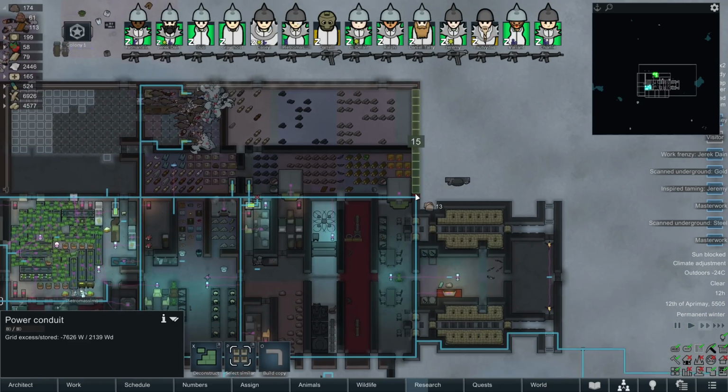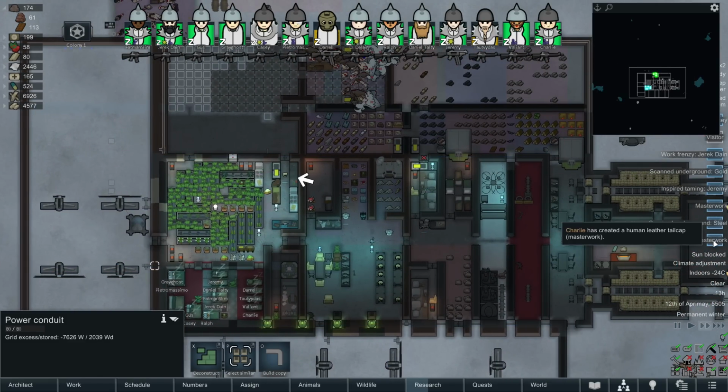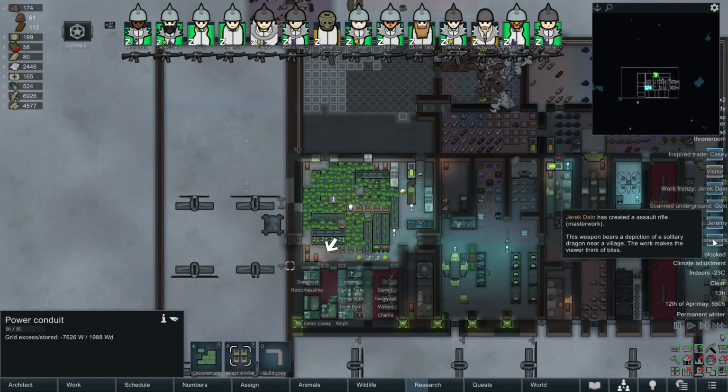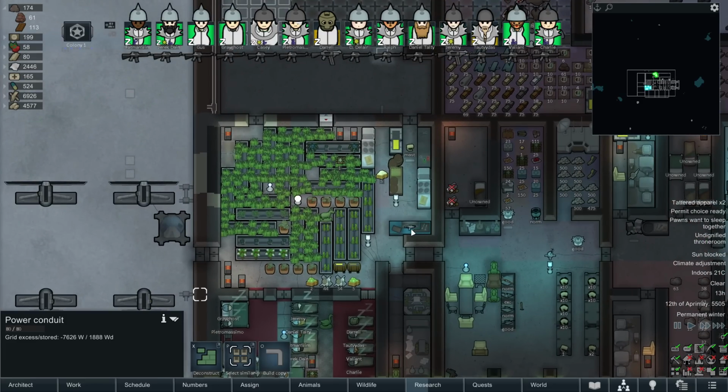You know what? Let's just wire this place up while we have the steel and before I forget. Alright, what's this next one? Oh, look. Masterwork Human Leather Tail Cap. More steel. Masterwork Assault Rifle. We're doing good on the rifles, actually. Quite a few have already been done.